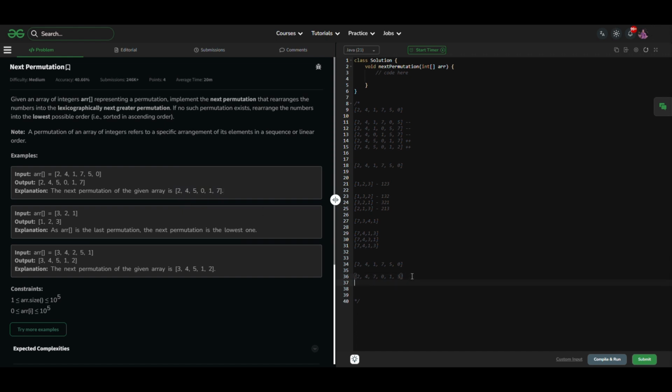Copy here, paste. So what's the difference here? Here the 5 and 7 are in the wrong position, because why is that? We are assuming that the one that we get, like when we place the 7, we'll get the greater number, right?